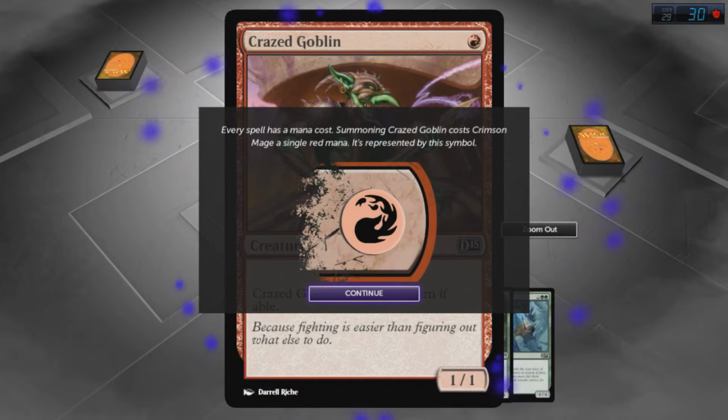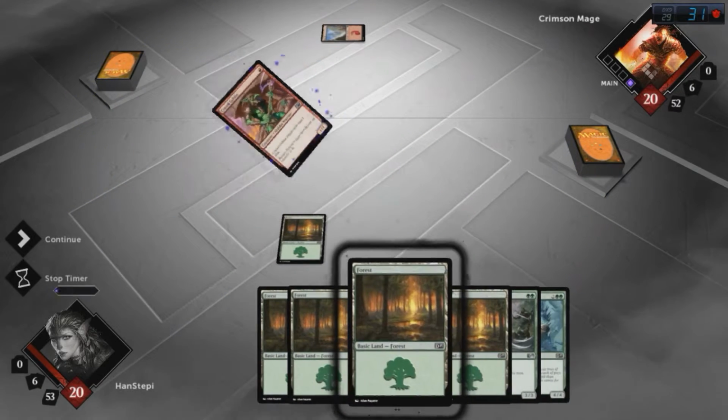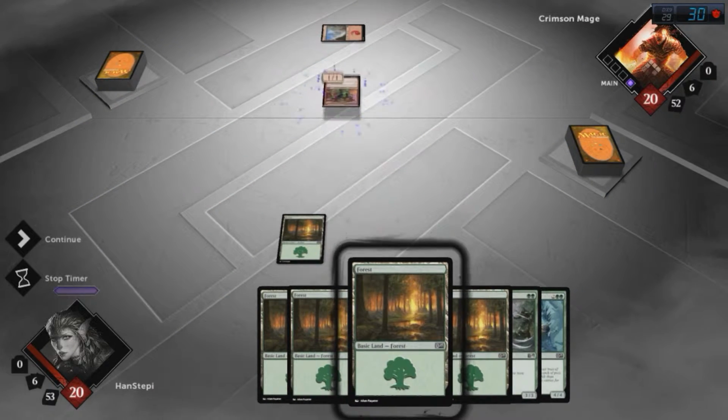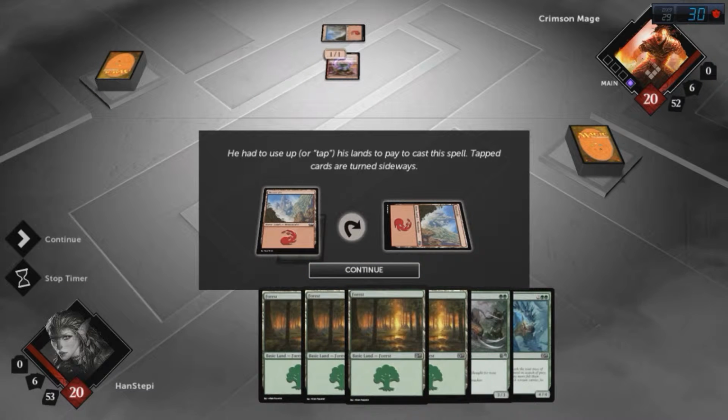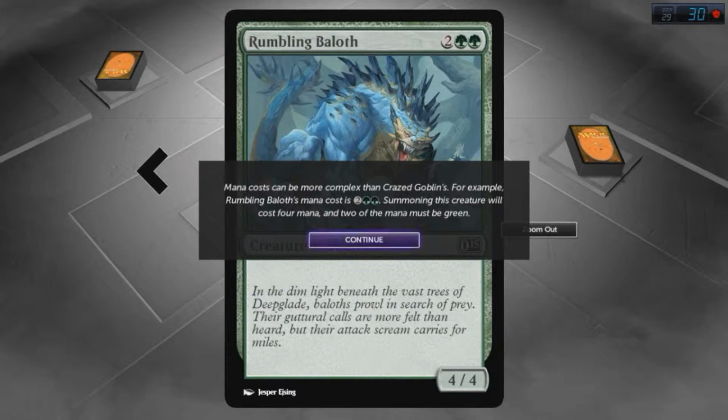Every spell has a mana cost. To summon Crazed Goblin, it costs Crimson Mage a single red mana. It's represented by this symbol. He had to use up or tap his land to pay to cast this spell. Tapped cards are turned sideways. Mana costs can be more complex than Crazed Goblin's. Summoning this creature will cost 4 mana, and 2 of the mana must be green.